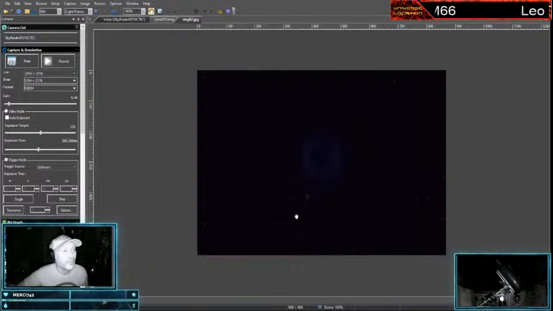So it's not very good, but you can see this is taken at a focal range of f10. So the Ring Nebula actually looks very big compared to the Hyperstar at f2.